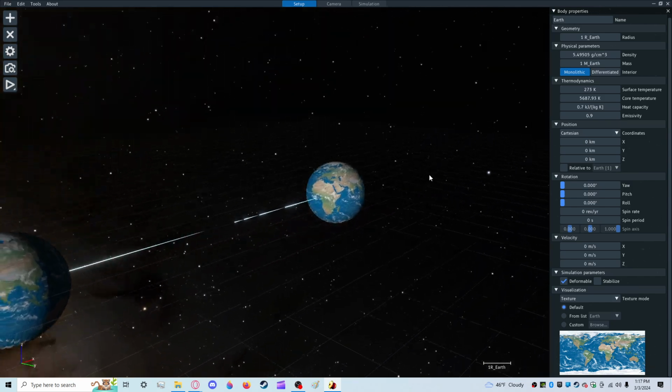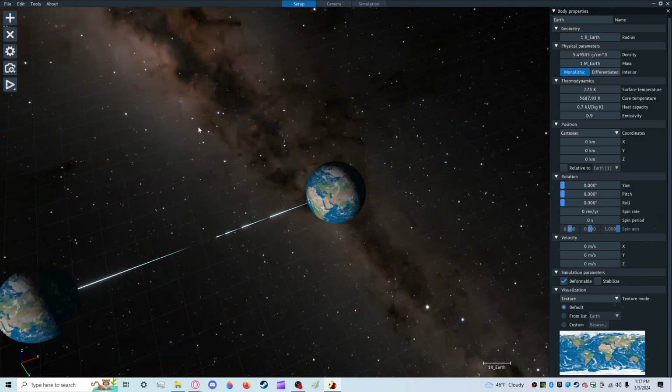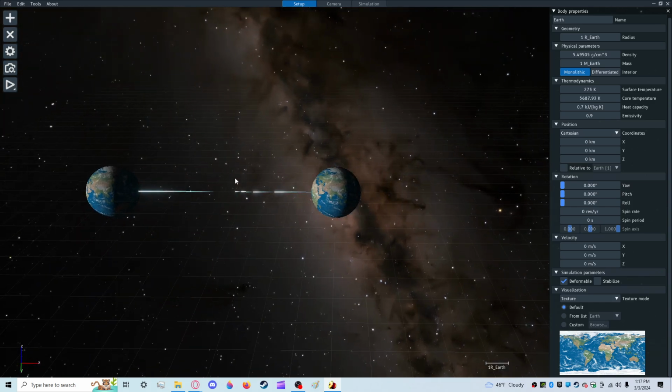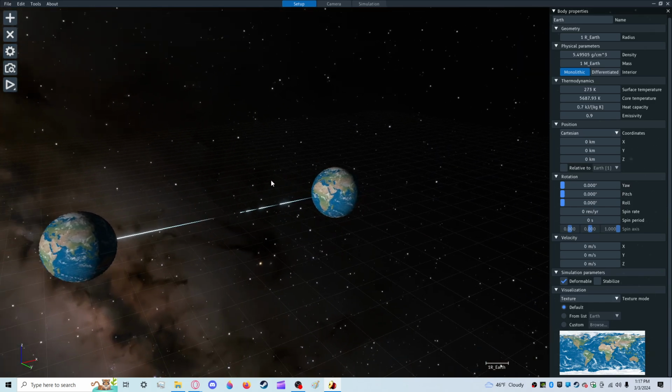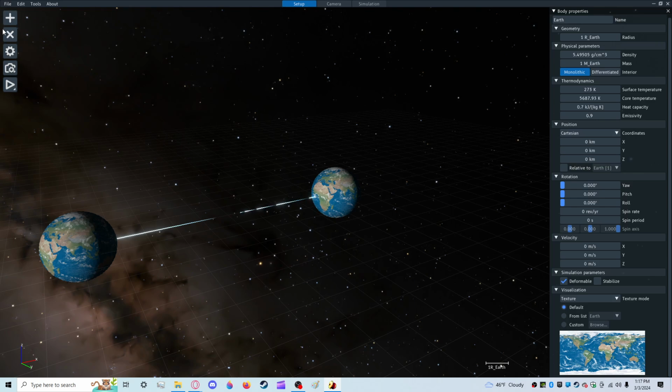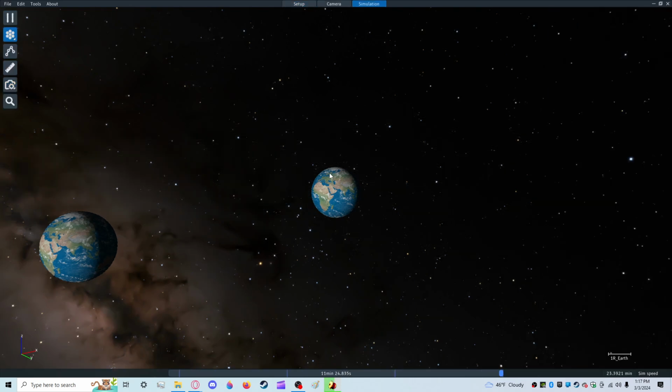Is one pulling away and one going at? No, they're both stationary. This is the gravity pulling them. But why are they not both showing a direction of travel? They are. They're going this way. Yeah, but this one's not pulsing. Because I'm not selecting it. Oh, okay. All right, let's see a good splat.